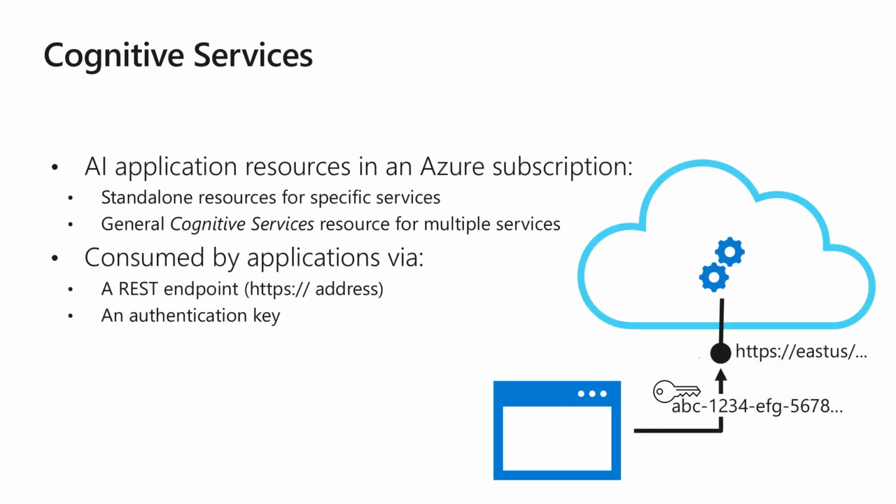Azure provides a set of cognitive services that encapsulate common AI workloads, and that includes computer vision tasks. Now you could build your own computer vision models using machine learning, and most commonly you would use a deep learning modeling technique called a convolutional neural network, or a CNN. Or you could use some image processing SDKs that are available for various languages. So for Python, for example, there's a whole bunch of libraries like OpenCV and scikit-image and PIL that you could use. But it's a very complex area.